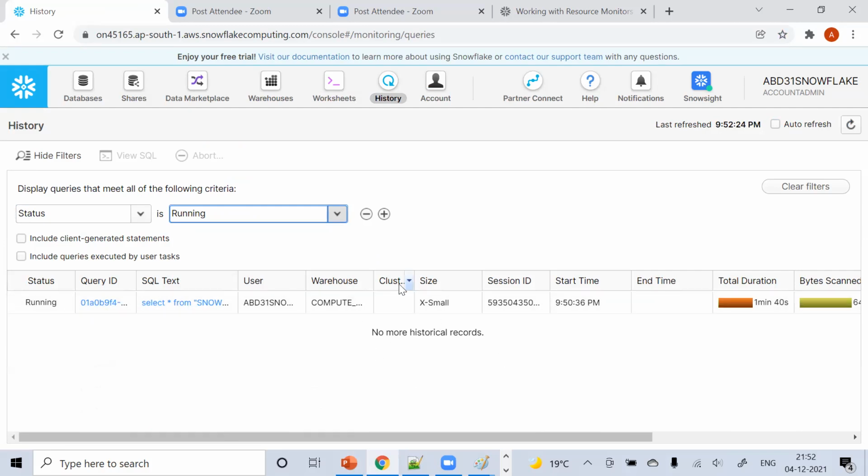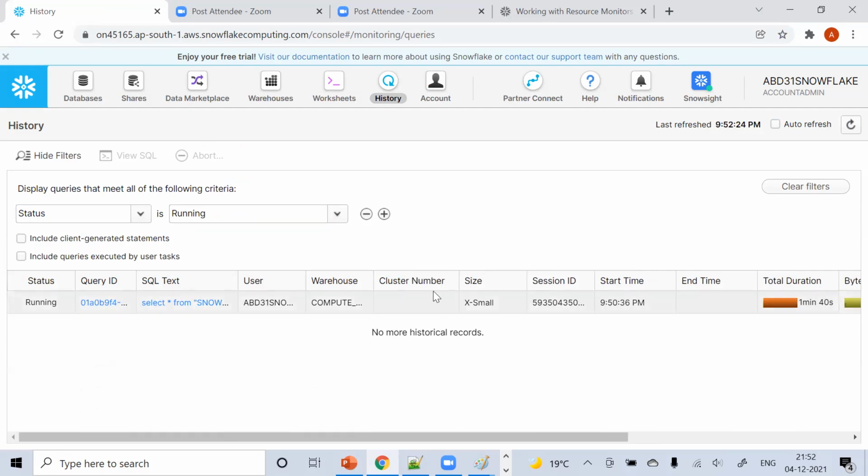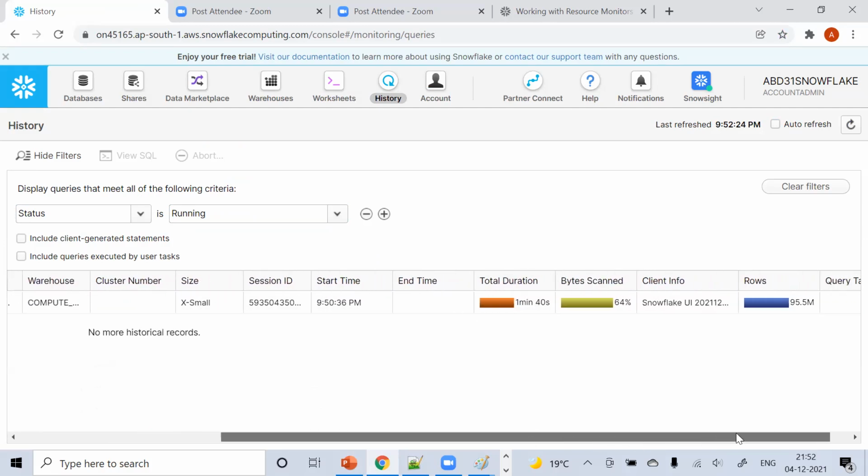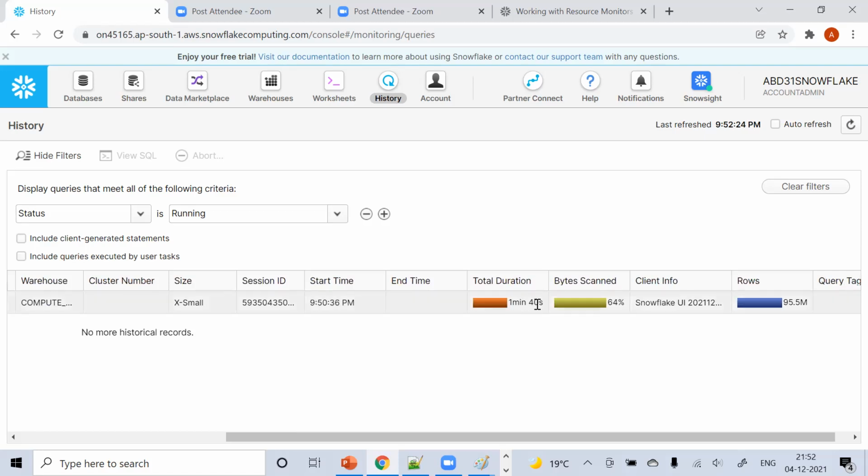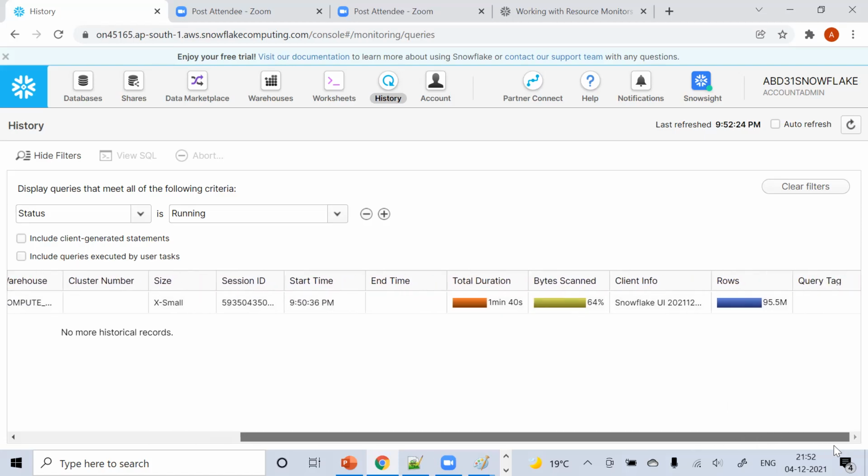Here you will be able to see which particular user, which warehouse was used, what the size was, what the total duration was, how many bytes were scanned, how many rows were fetched. This metadata on the screen is coming from some view.